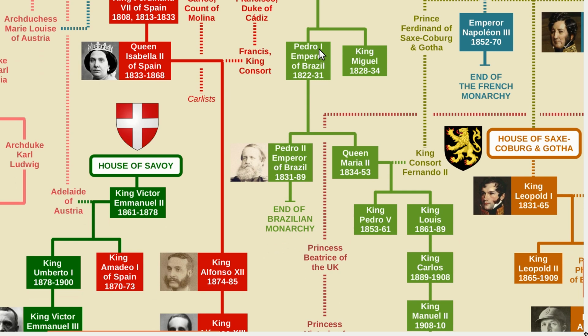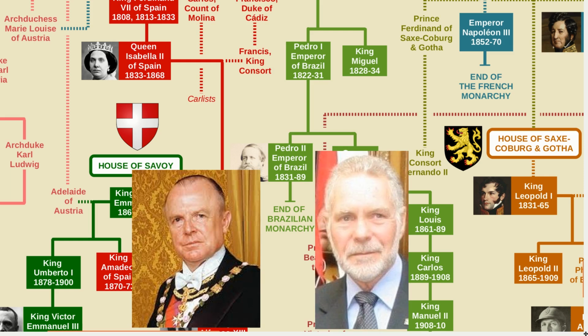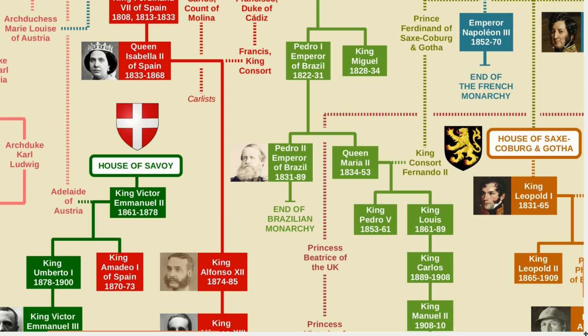Let's look at Brazil first. They actually only had one more monarch, Pedro II, son of Pedro I, who reigned for an impressive 58 years. He was eventually removed from the throne, though, when Brazil became a republic. He lived his final 2 years in Paris in exile. Now today, there are two great-great-great-grandsons of Pedro II who claim to be the current heir to the throne of Brazil. There's Prince Louis and Prince Pedro Carlos. But I don't think Brazil will be reinstating their monarchy anytime soon.